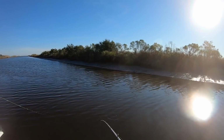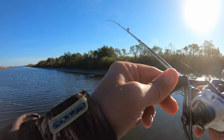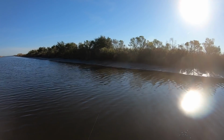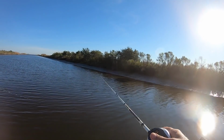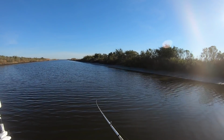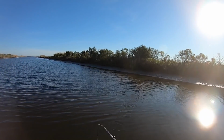All right, so Justin and I have decided to put the trout on hold for a little bit just because the conditions just really aren't conducive. Water's exceptionally low. We did hit some canals. I cut through some of these lakes thinking that the fish would be concentrated in those canals, but we only caught a catfish and one trout. So you kind of got to take what the conditions are giving you. You missed him? And right now the conditions are giving us redfish, or at least that's what we think.